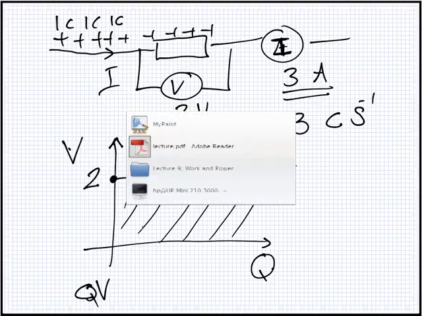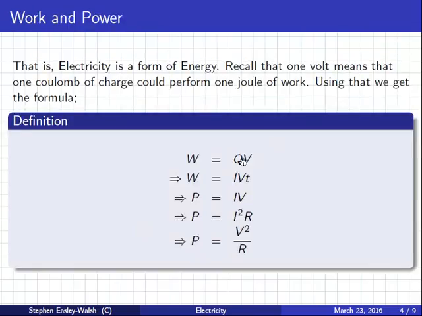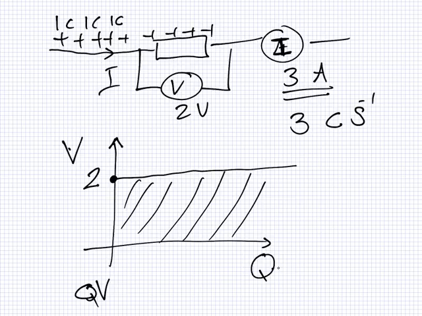Well, if you go back to my notes here, I think I wrote it on the last slide. Yeah, when you have Q multiplied by V, you get the work. So what I'm trying to say is that if you plot voltage against the charge, the area on the graph here is the work. Basically, if you have a QV graph, the area is work. That's what I'm trying to say, and I'm trying to explain it with this example.